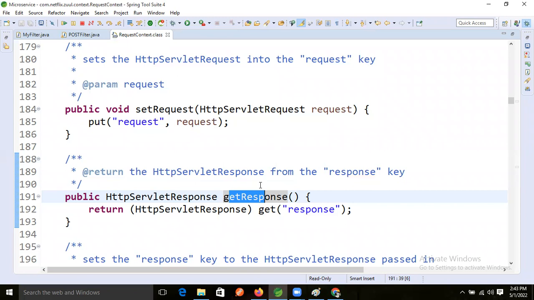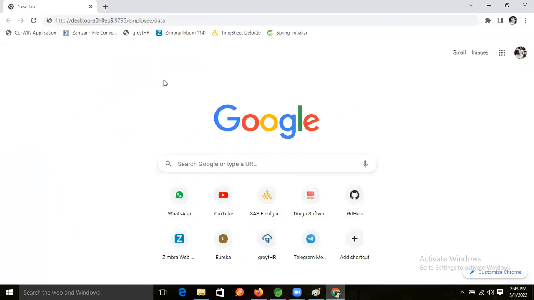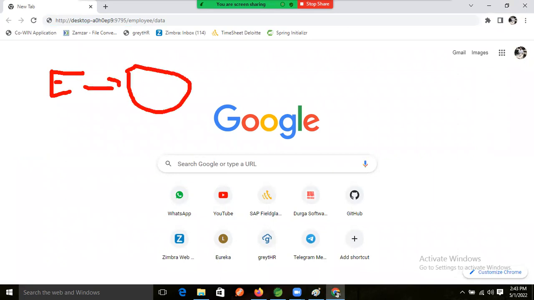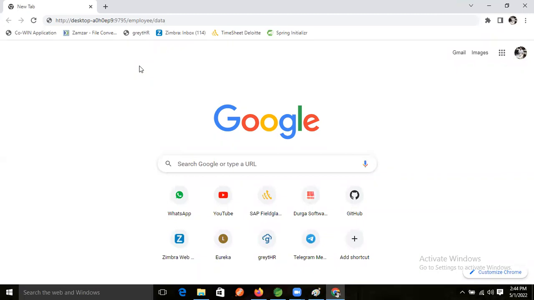But we need to give some data. My responsibility is, whenever we get the microservices result, we will add something from the filter also, right. I'm thinking like that only. Some customized response. I want some customized response.